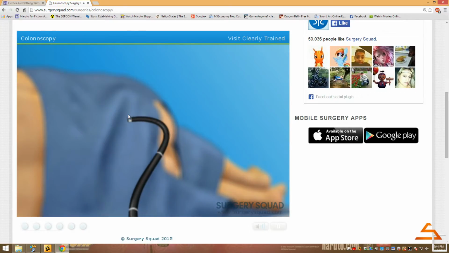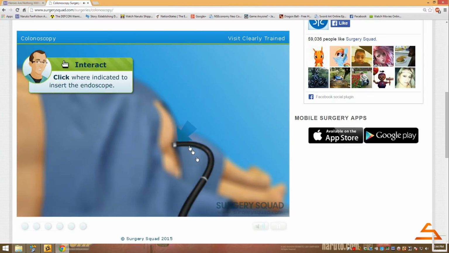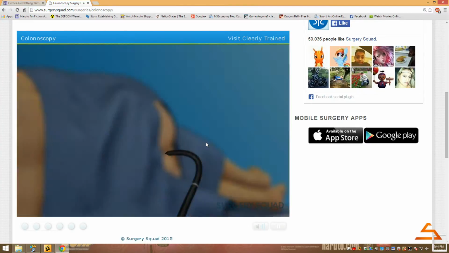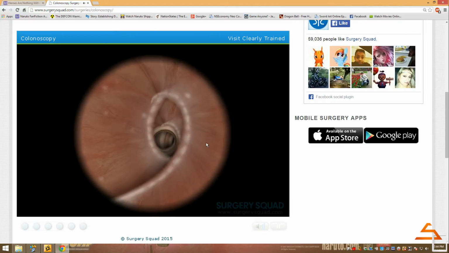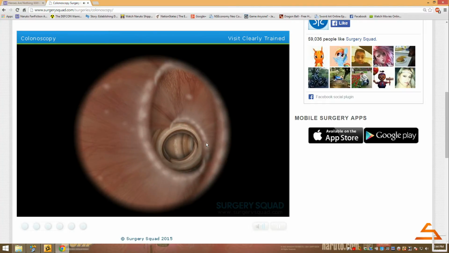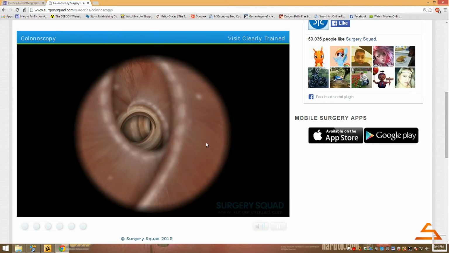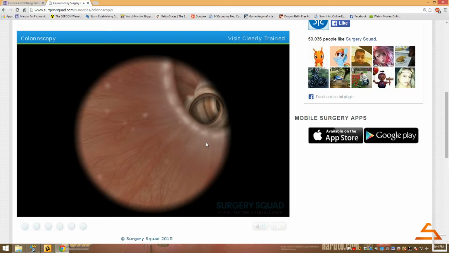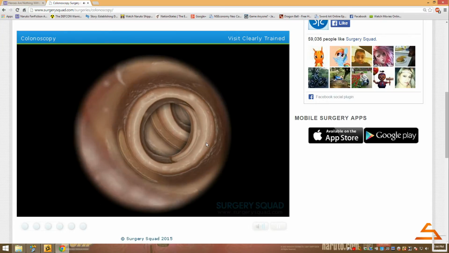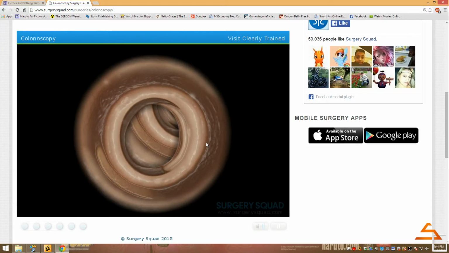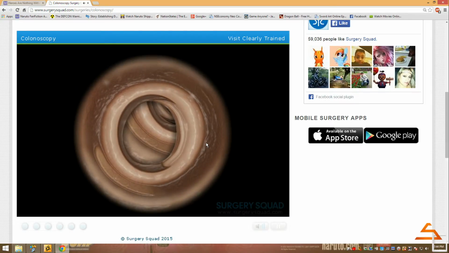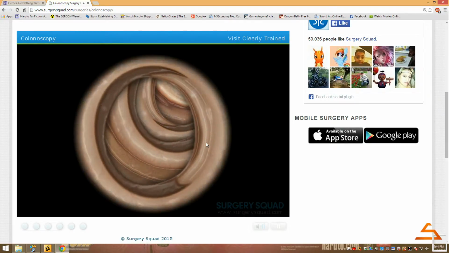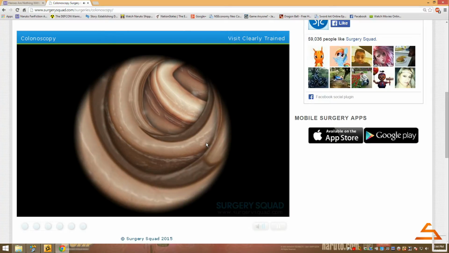Carefully insert the scope into the patient's anus and slowly move it into the colon. We can watch the camera's output on the monitor. We're into the rectum now. Nothing so far. Let's move on into the sigmoid colon. Slow and steady. You're doing a great job. Descending colon's next. Now's a good time to remind our patient to breathe slowly through her mouth as we do the exam.